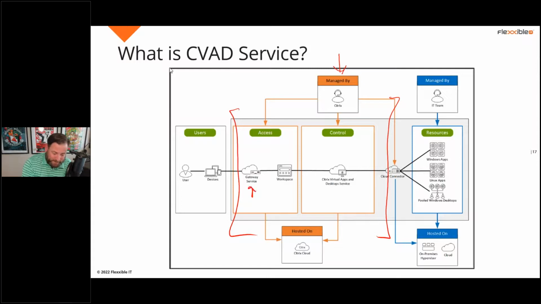So there's a couple of options for how you deal with the gateway service. Do I still keep my ADC on premises or not? Do I integrate my MFA and SSO provider or not, right? But behind the scenes, you still have all this. You have your VDAs, you have your apps and desktops. Someone's got to manage the hardware. What happens if there's hardware downtime? So that's where we can step in and help provide a service, and I'll explain more as we go through this. All right.